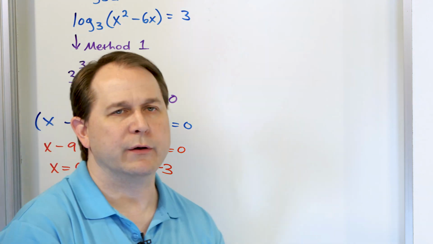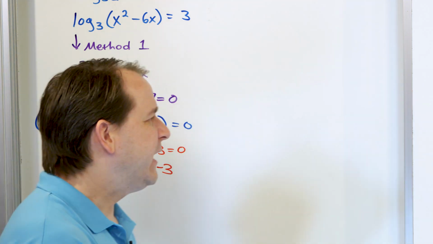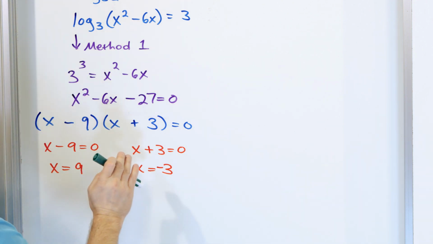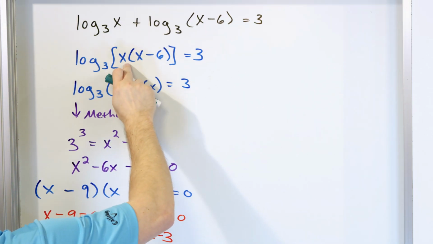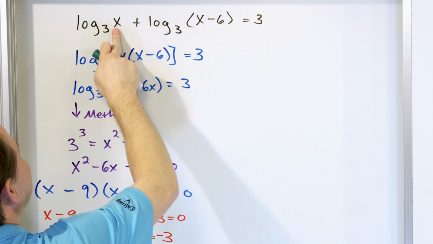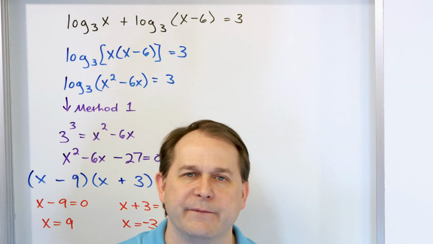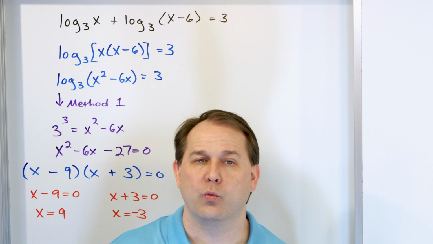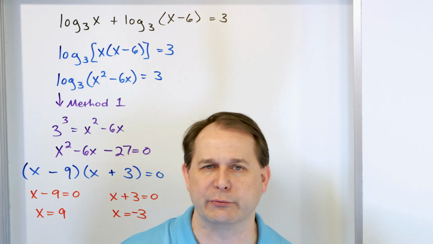So if you were to circle those answers, you would actually be wrong, or at least partially wrong. Can you spot what the problem is? It's kind of tricky, but the problem is this negative sign here, right? Remember what you're doing. You're trying to find the values of x that satisfy the original equation that you have, which is this one. X appears here and x appears here. But when you look at the plot of the logarithm function, a logarithm is never, ever, ever defined when you stick a negative value into that logarithm. It doesn't exist, or at least it doesn't exist in terms of real numbers.